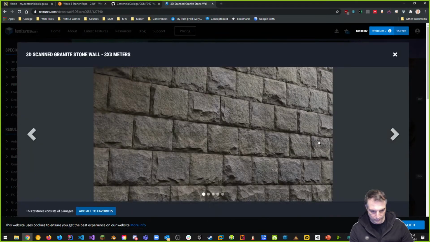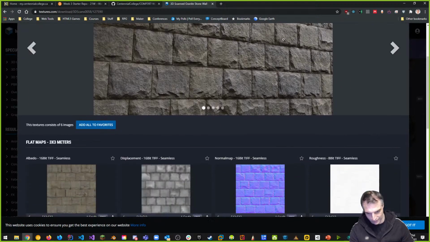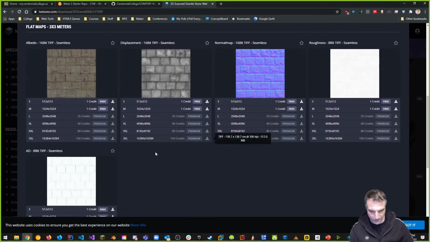When I do so, it's going to bring up some examples of textures. Now, this is what I'm hoping the texture is going to look like on our object. You can see that there is a little bit more volume, and we're going to talk about how it's actually going to look in a second. There are some options. You notice that it says 1 credit free, and that's a 512 by 512, or 0.5K texture. This is a 1K texture, right? If you want something of more quality, then you have to pay for premium. We don't need to pay for premium. Our 1K texture is probably going to go a long way to make it very interesting.